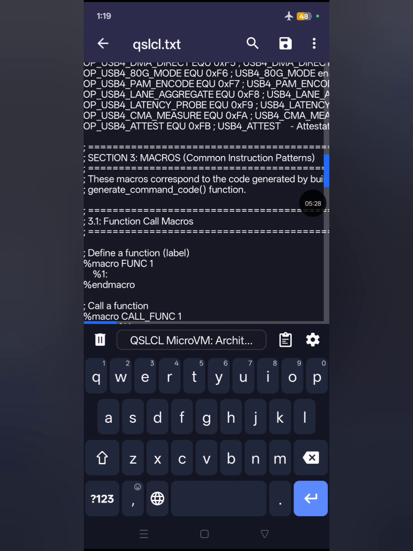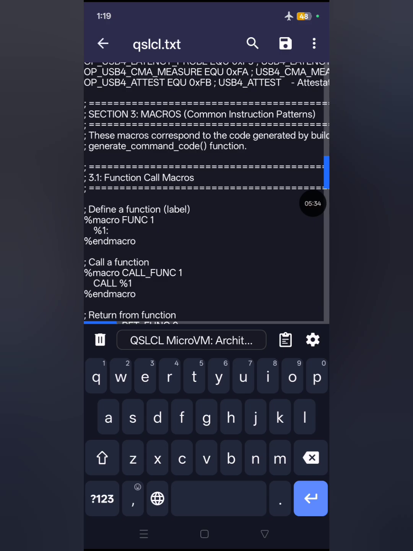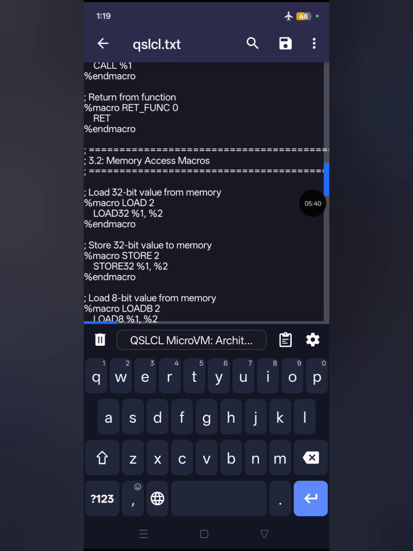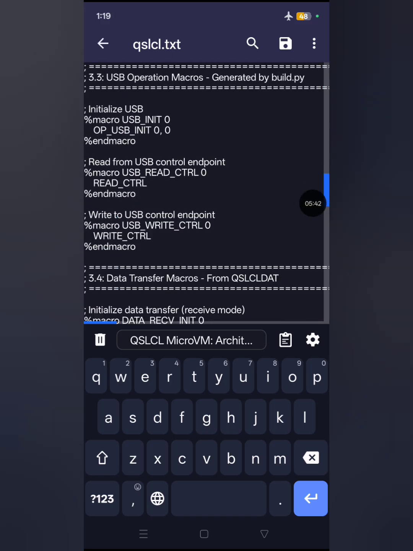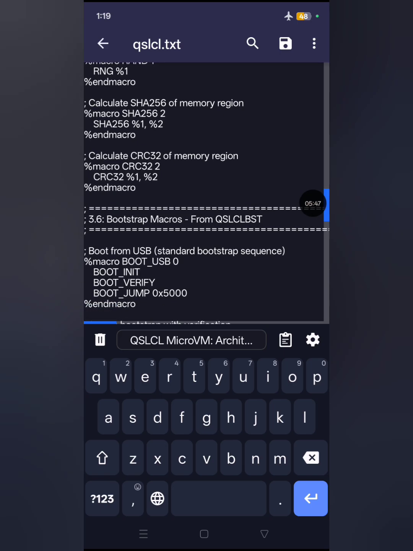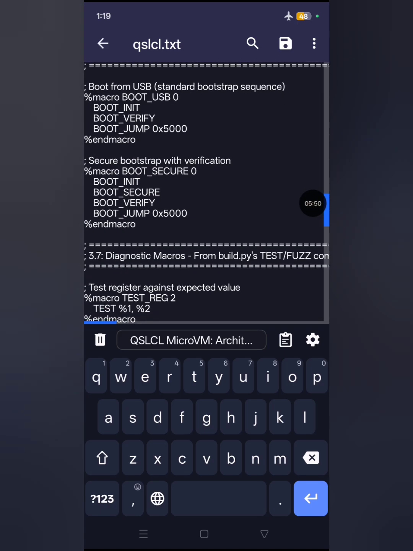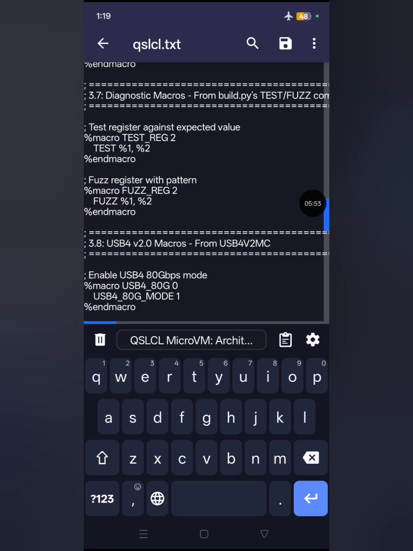This is part of commands like QSLCL CMD. This is how commands will be interpreted in order to be executed correctly. So here we go. Look at it. You see, it's just simple instructions actually.